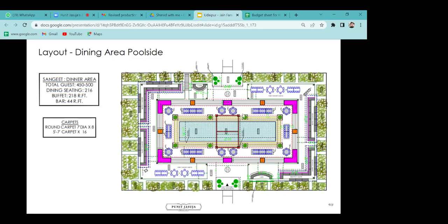So we are not using any strip lights for the steps because that would be very visible to the eyes. Okay, so what I will do is I will throw some light. Can you see my cursor? No, right? You can't see my cursor.